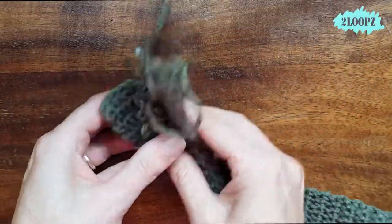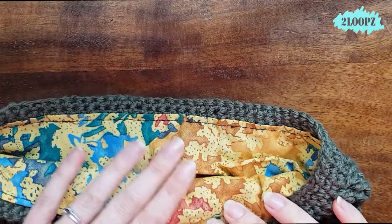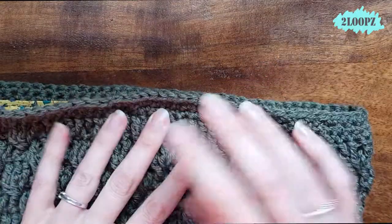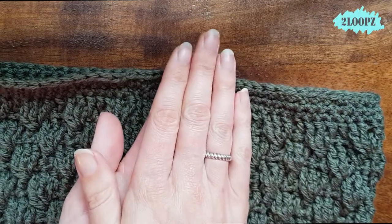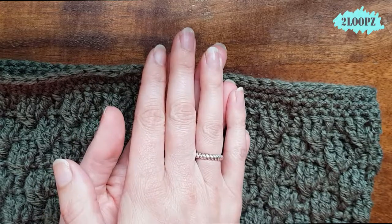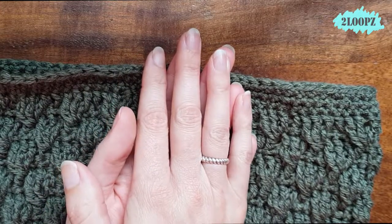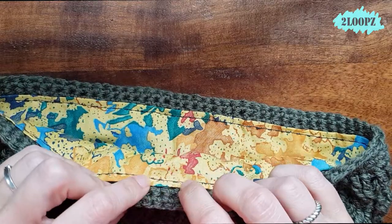I made a lining for my bag by folding a piece of fabric of your choice with the right side inwards. Sew it into the same shape as your bag, put it in your bag, and sew the top together.